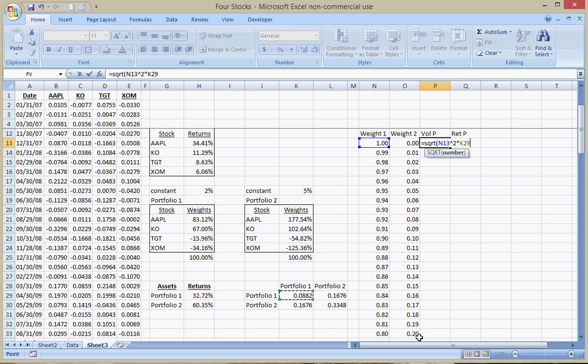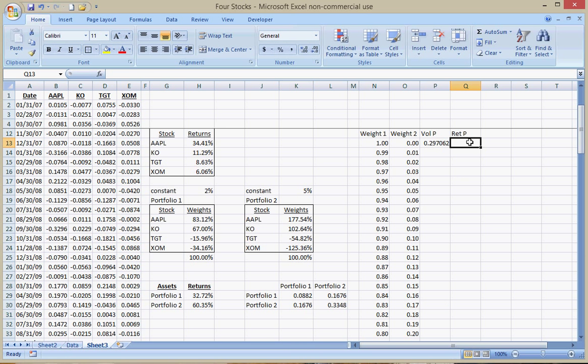But that's never going to change, so that's F4 plus this weight squared times its variance, and lock that down, F4 plus 2 times the weight of the first one times the weight of the second one times the covariance, which never changes, so lock that down and close the parenthesis, and that should be right. That's the volatility of this portfolio 1, which is the same as the square root of this number, so it looks like we have that right.